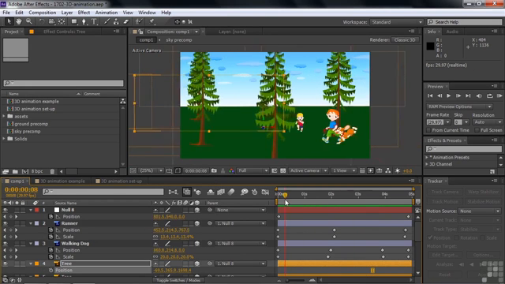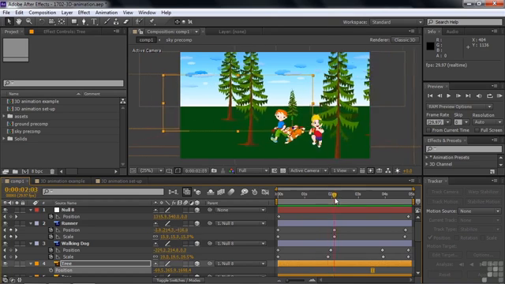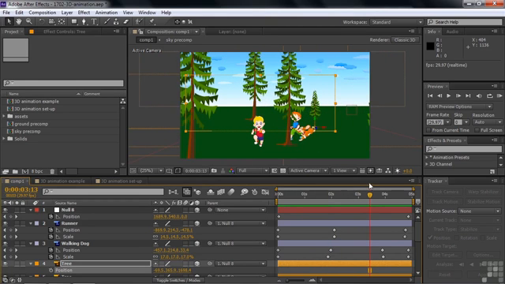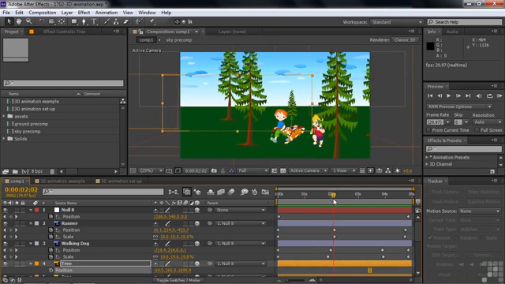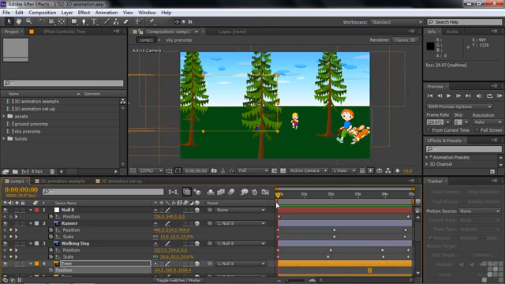Now, the one other thing you can do when you're doing something like this is to create drop shadows. You can do drop shadows for every object in the scene here. Let's just do it for one of the boys here so you get a sense of how that works. So I'm going to do it for the runner. The way you do a drop shadow is that you just add another layer and put a drop shadow on that layer and then just have it be a shadow only.